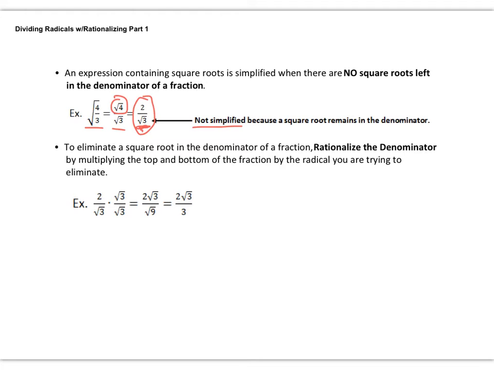So what we have to do is called rationalize the denominator. You will learn in math, the harder something sounds, typically the easier it is, like in this case. So here's the problem we just left off with, a radical in the bottom, not simplified. Whatever that radical is, you will multiply top and bottom by that radical. So 2 times radical 3 is where I get 2 radical 3. Radical 3 times radical 3 is radical 9, and the square root of 9 is just 3. So we get 2 radical 3 over 3.